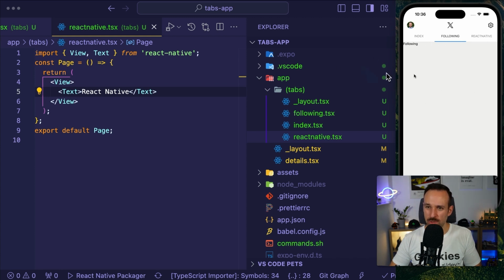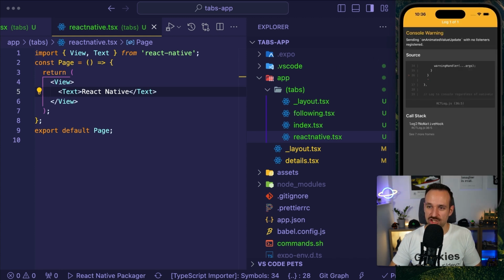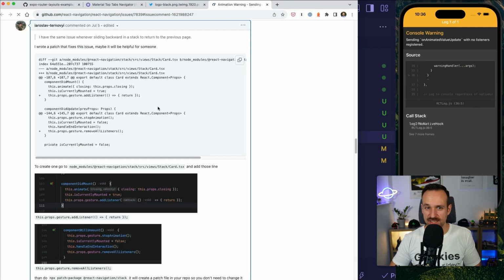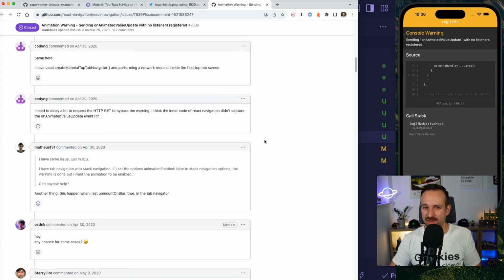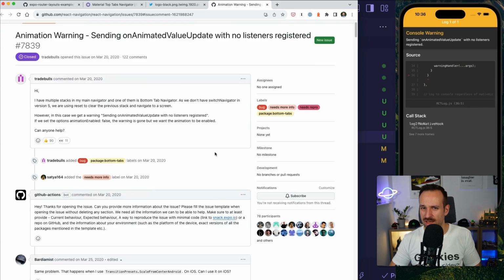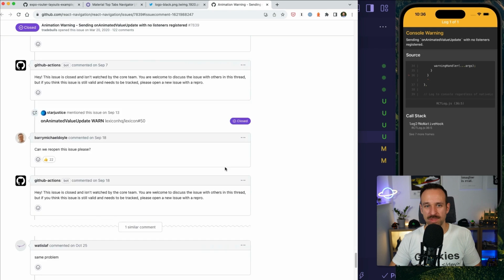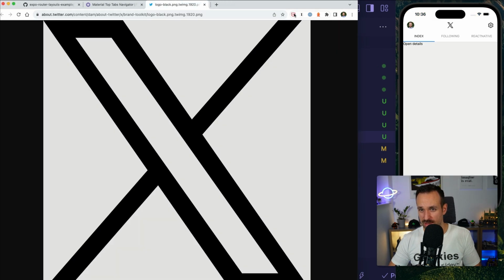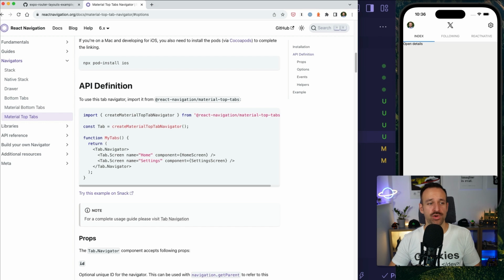When I swipe left here at the end, I actually get a warning. So this was something I think I saw on GitHub as well. It was kind of like resolved, but then not resolved. I think it's actually even open again. There's a warning, and I just think that it will be fixed at some point. I don't think this is anything we have to do at this point, so I will just leave it there like it is, and hope that it will be fixed really soon.